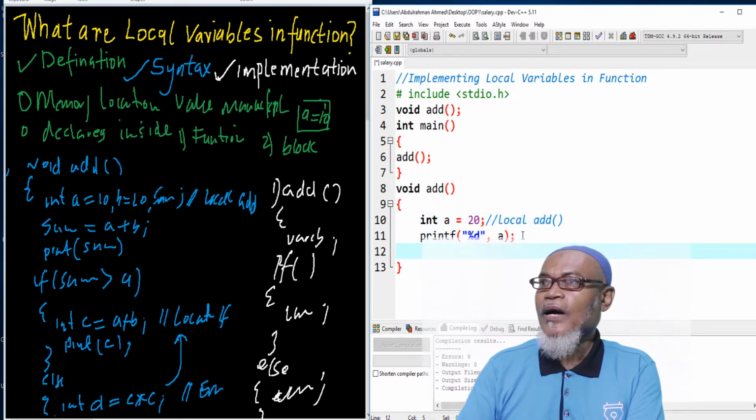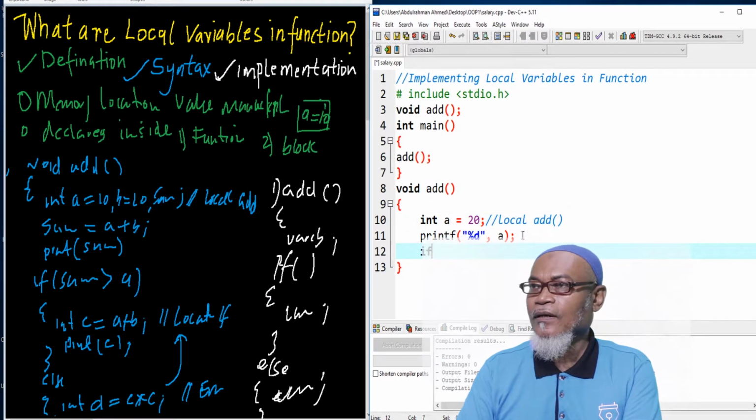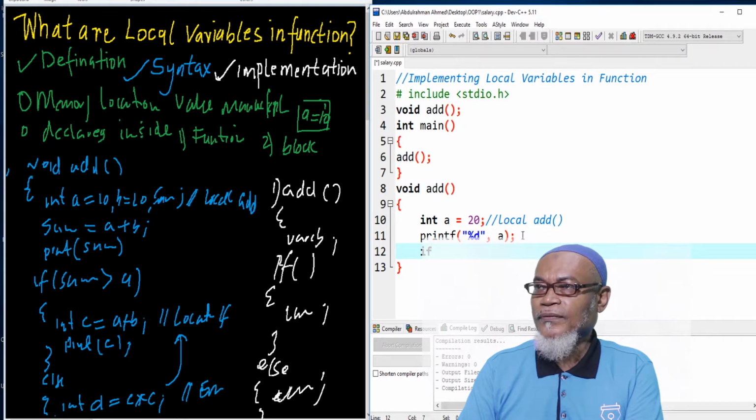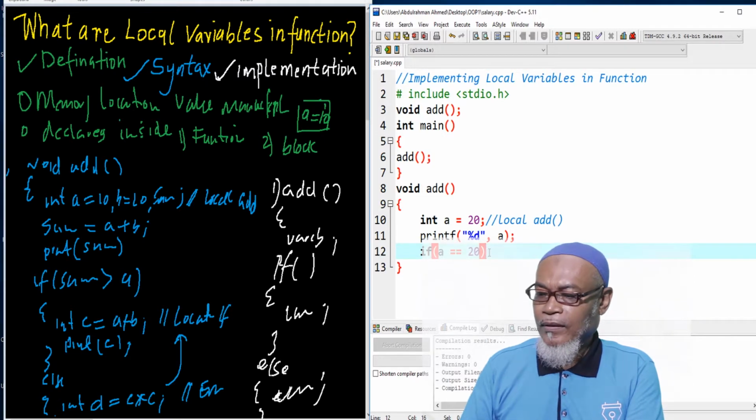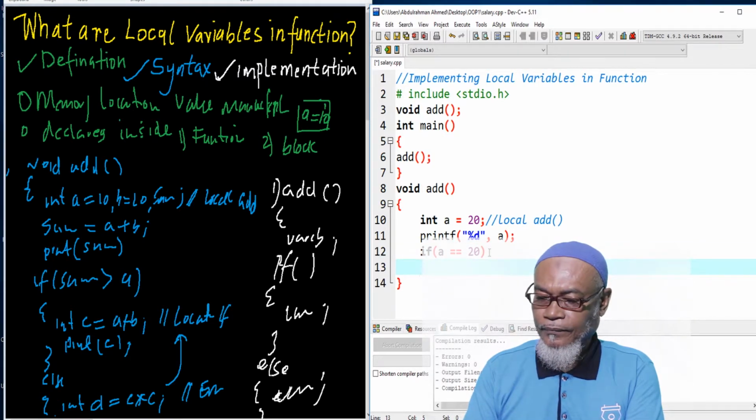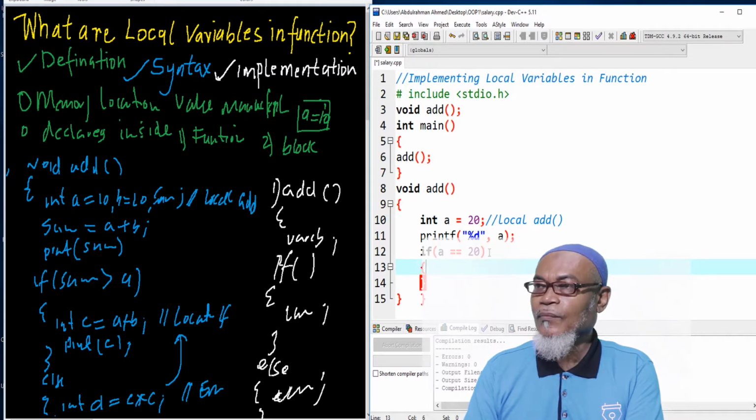However, if I put a block of statements here and say if a is equal to 20, then now this is another block.